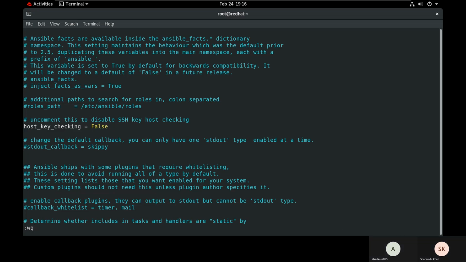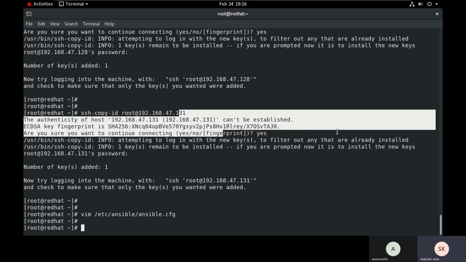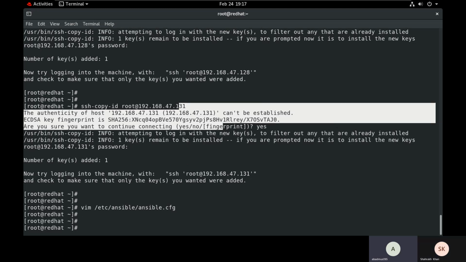This will not check the host key of the remote machines on which you are trying to run. No, not that key. This parameter was for host key verification. Okay, I get what you're saying.